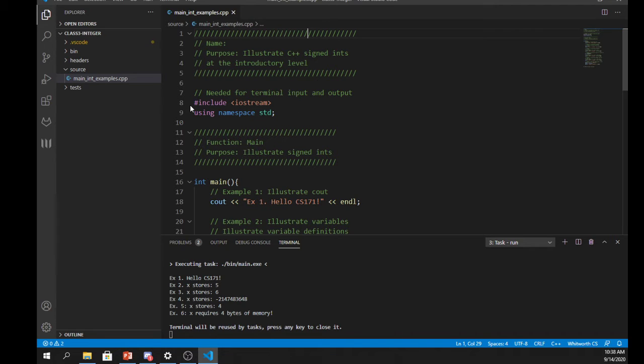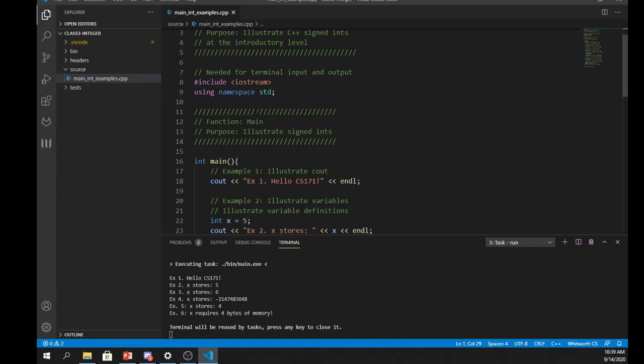And then after that, in line 8, I include my iostream library. And on the next line, I told the compiler I'm going to use the standard namespace, like we mentioned. In this namespace, we defined a lot of standard names for different functions. So later on, you can use those functions. For example, cout is one of the standard names in this namespace. And then next, line 16, I started my program.